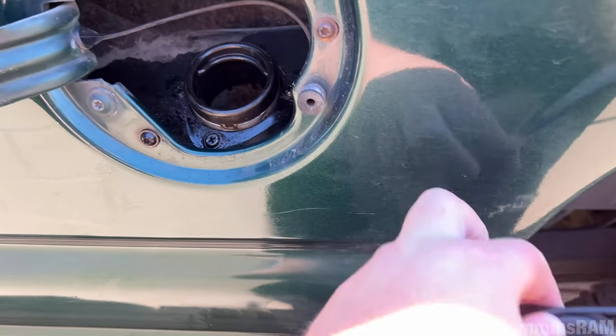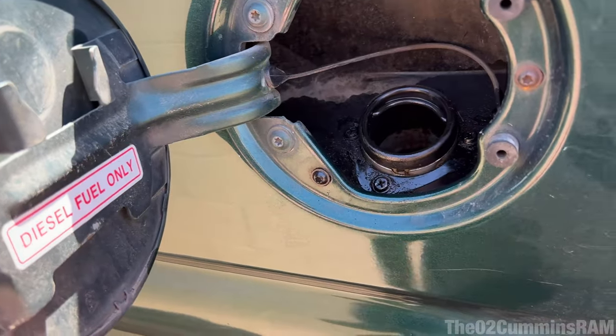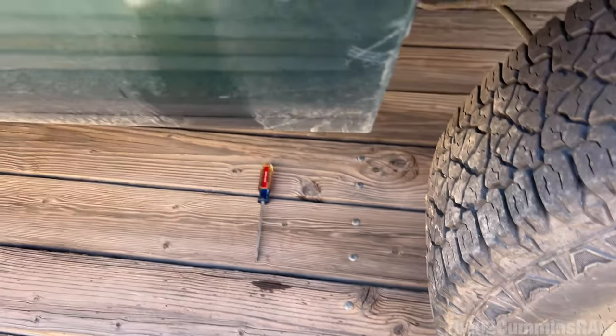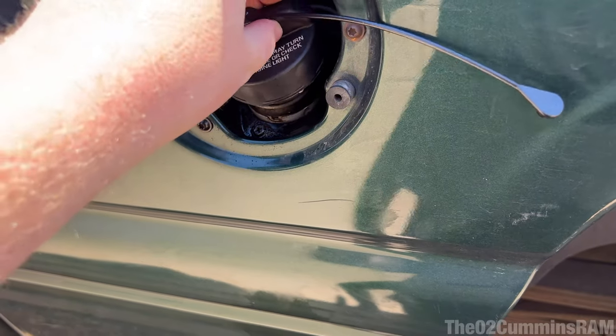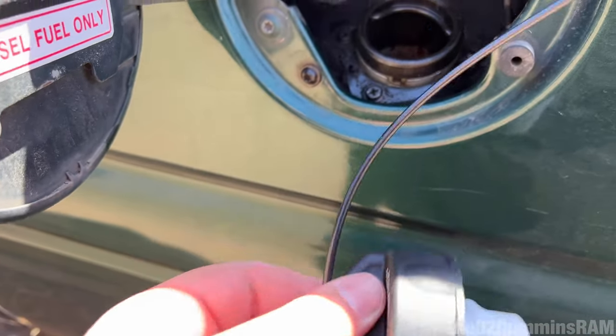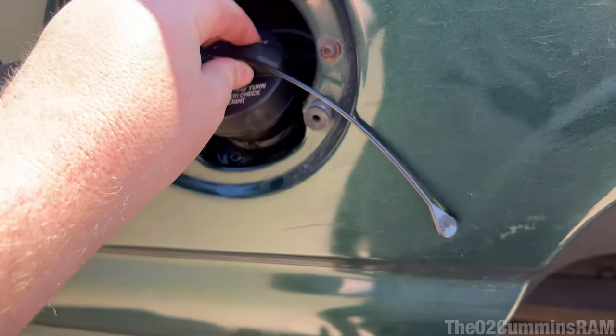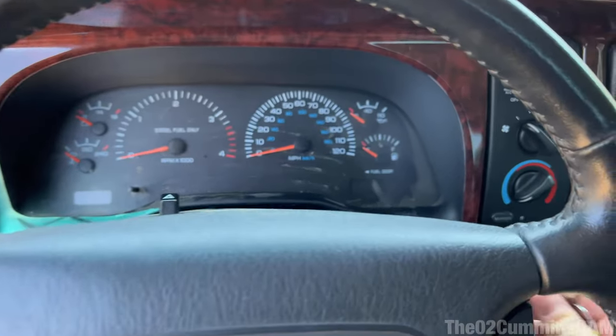I think it might have just been out of diesel. I know the problem isn't that it's got no gas or diesel, but I just popped that thing off. Literally just a screwdriver, a flathead. You can pop off any of those locking gas caps. But I got a brand new gas cap here. I don't even know where this attaches. Oh, it's right there. Duh. Let's see, does this one even fit? Oh, yes. Perfect. Nice. Guys, put 5 gallons of diesel in.